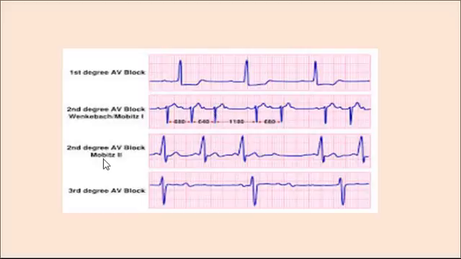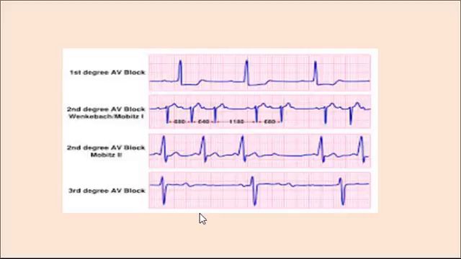Then they can be the second degree AV block or Mobitz type 2, where they have this PR of 0.22. So your PR is a little long. See, but they talk, they don't talk. So second degree type 2 is where they sometimes just go long periods not talking at all. They suddenly drop a beat. So you go along, you're 300, 150, 175, and then you forget. So that's a second degree AV block type 2.